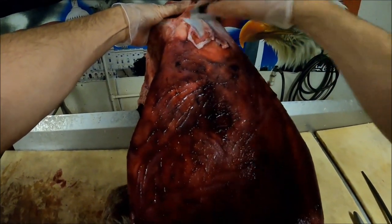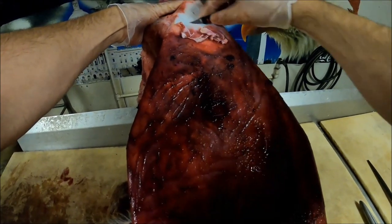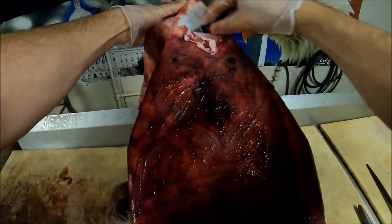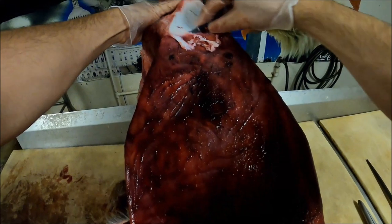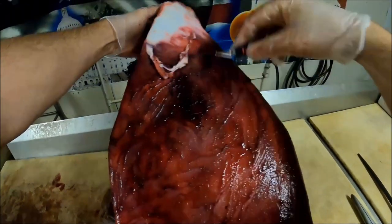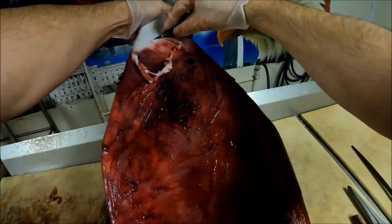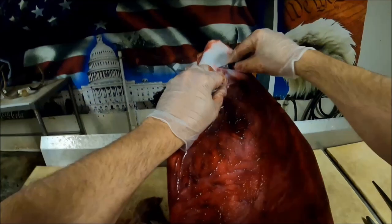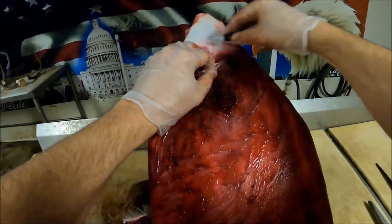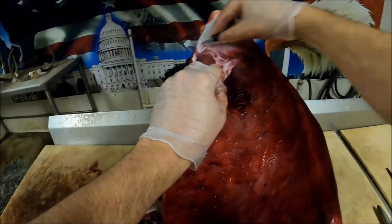And always use a very sharp scalpel blade, or it will be aggravating. These blades are cheap. I average probably a blade per deer. And if you do 100, 200 deer a year, that's still not very expensive. So just get you a fresh blade when you want a fresh blade. It will make your whole day better.